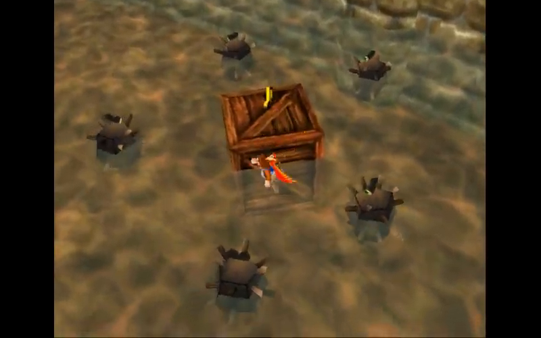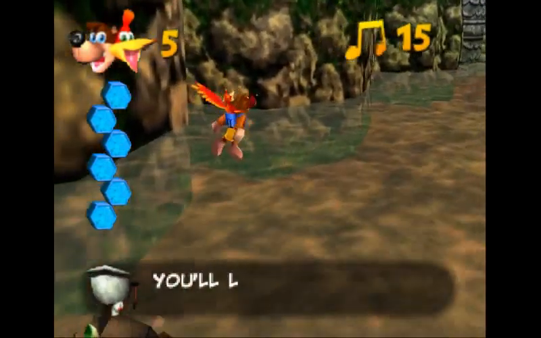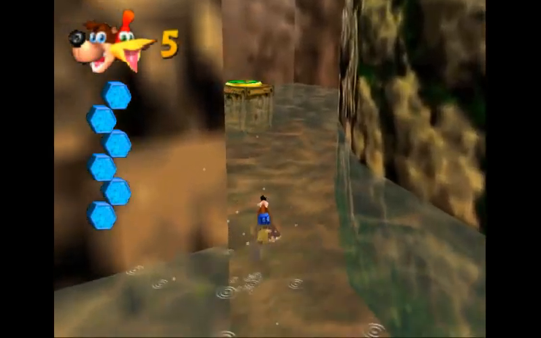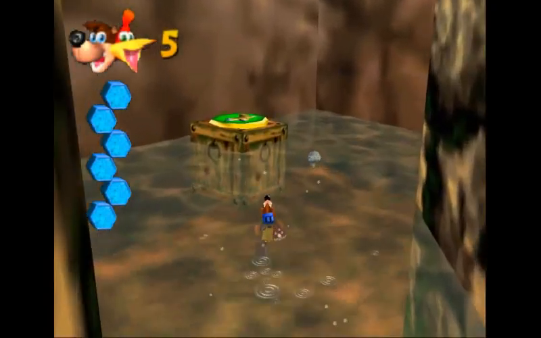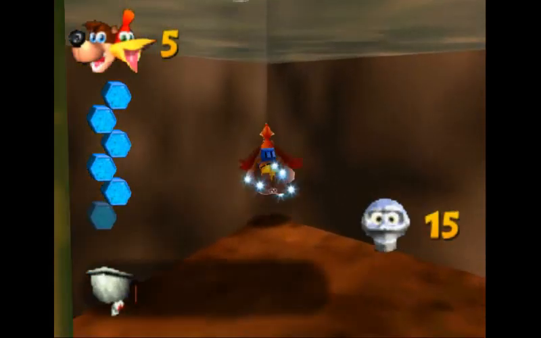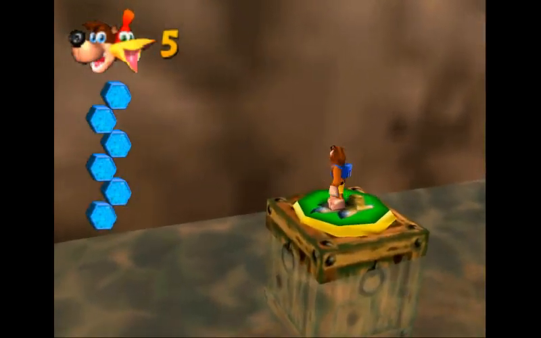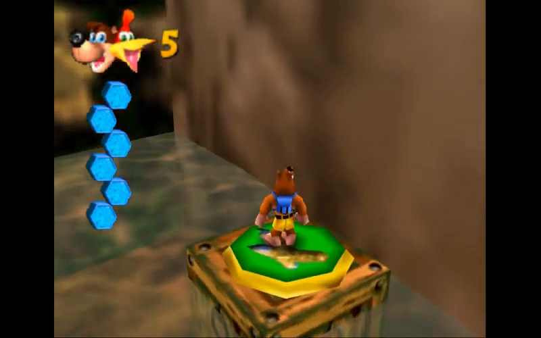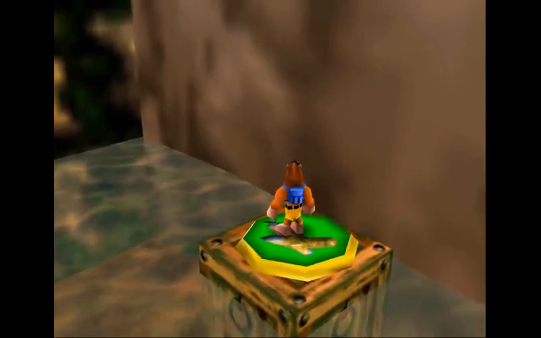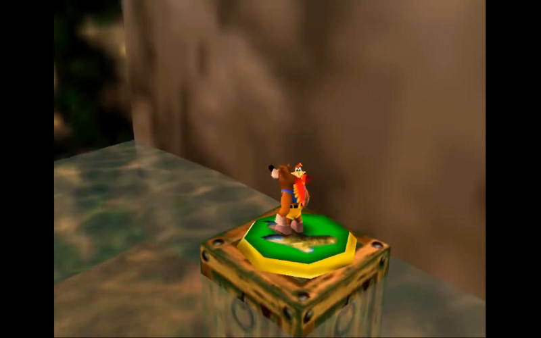After I collect this one again, and hopefully don't get killed by the sharpnels. I'm not even gonna bother with killing them this time, because I would really rather get out of here, just in case the game does decide to crash again. Alright, so let's see. On a floating box, which I'm pretty sure I just got, yeah, 15 notes. It is number 15.